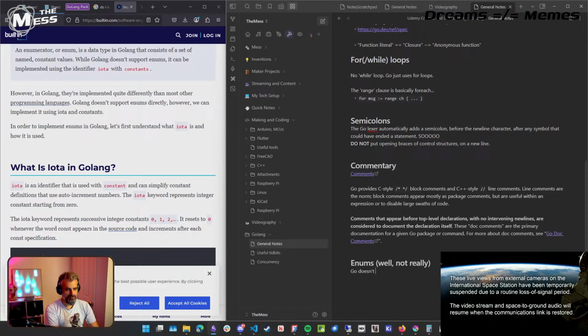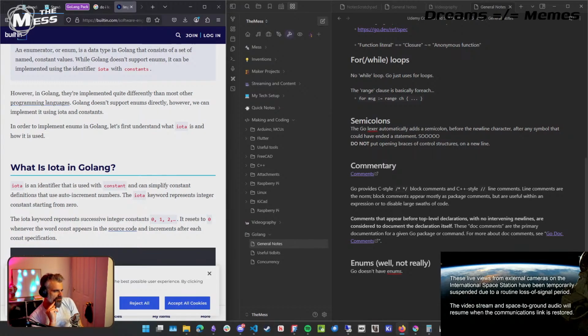Go doesn't have. Iota keyword represents integer constant starting from 0. Iota keyword represents successive integer constants.